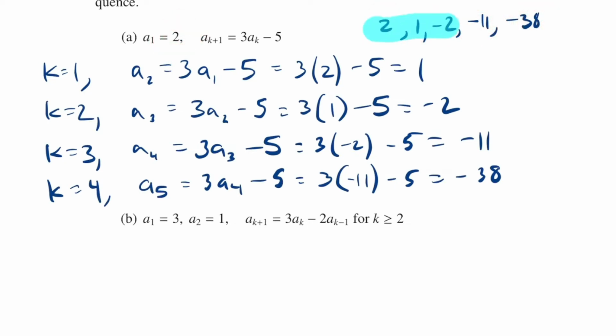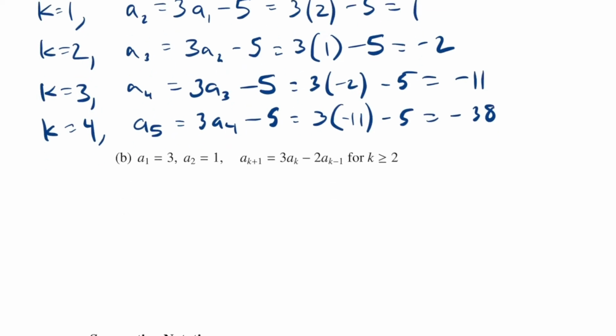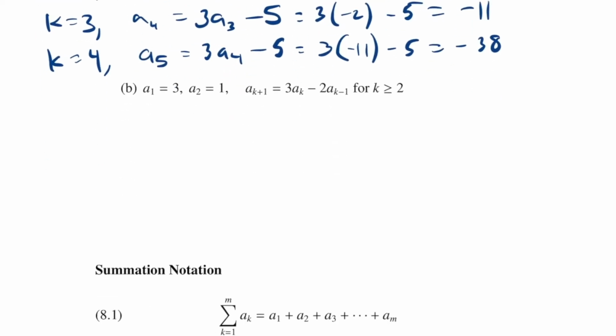All right, the next one is similar in that it's defined by the previous 2 terms this time. So when it's defined in terms of the previous 2 terms, then that means they have to give you 2 terms to begin with. So we have the first, the second, so now we're looking for the third, which means that k must equal 2 because 2 plus 1 is 3. So k is 2. That means we want 3 times a sub 2 minus 2 times a sub 1.